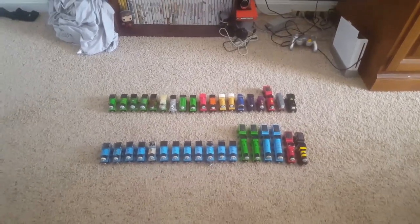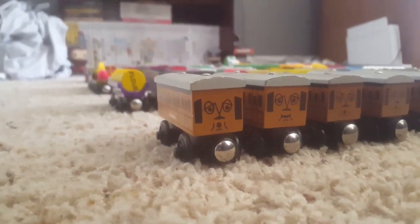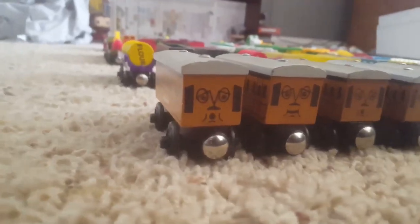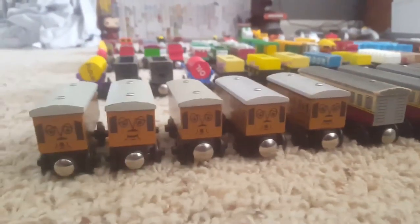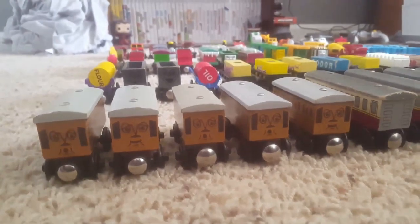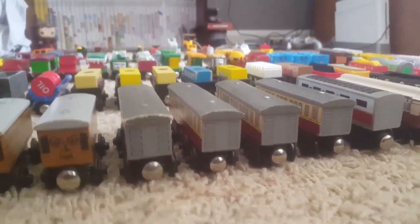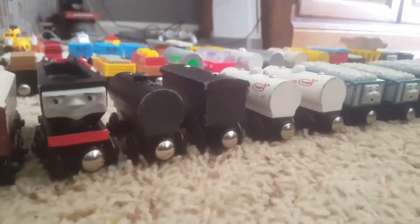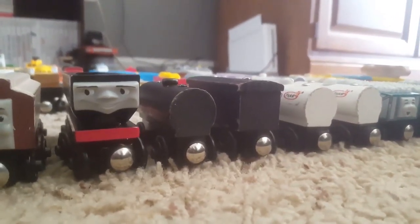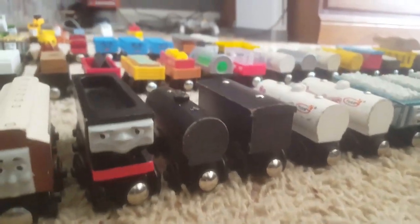So those are my duplicates. Now we'll move on to the final section — Rolling Stock and Roadway Vehicles. This, by far, is the portion of the collection that's grown the biggest over the last year. Here's my childhood pair of Annie and Clarabelle, an extra Annie, and an extra pair of Annie and Clarabelles — so I've got five of these Branch Line Coaches slash Annie and Clarabelles now. Four Express Coaches now — I had two to start with. Knappford Express Coach. Bootleg Old Slow Coach. Hector. This two-pack I bought off eBay — someone made customs, painted a van and a tanker black. I needed some more rolling stock, so I have a black van and a black tanker.